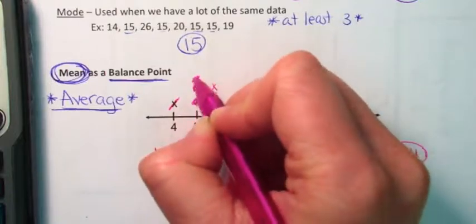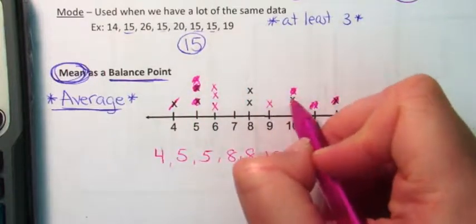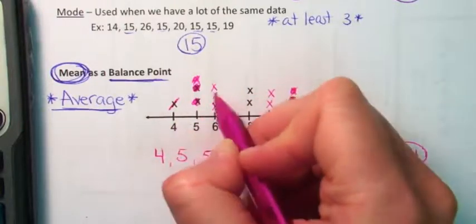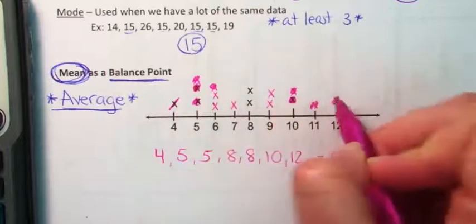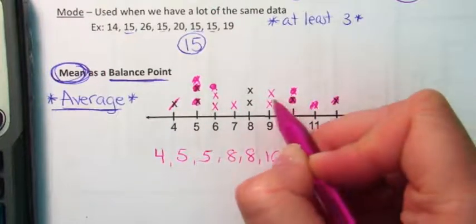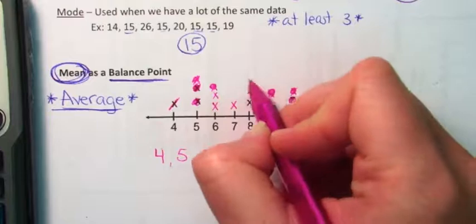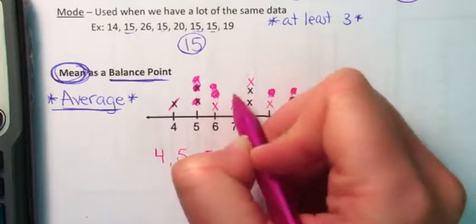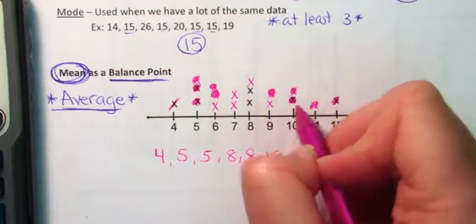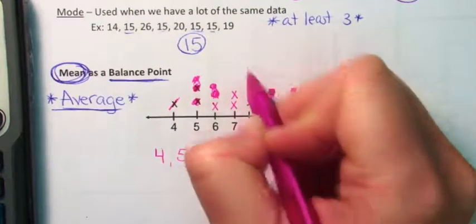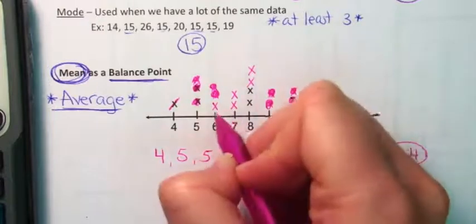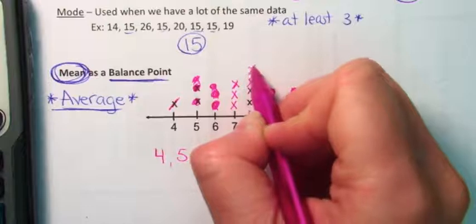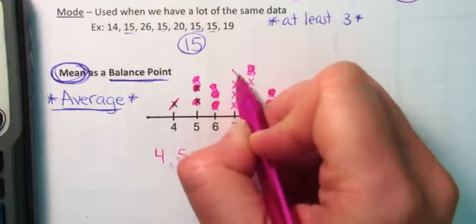And it's okay. Once you move one, you might have to mark it out and remove it again. But I always go, so I look, I've used up all the ones on the 4s and 5s, so I take the one on the 6 and I move it in. I've used up the 12, 11s, 10s, so I take one on the 9 and move it in. Oh, I still have some on the 6s, so I'm going to take one and move it in 1 number. I have one on the 9, so I'm going to take it and move it in. I have one on the 6 that I have to take and move in. One on the 8, I need to take and move.